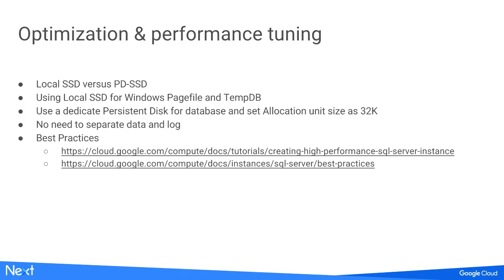In the on-prem environment, we usually hear the suggestion to keep your data file and the log file separate on different disks for isolated performance. However, in the cloud environment, the persistent disk is already a distributed disk. It's backed by a lot of disks and machines on the back end. So keep the data and the log on the same large PD. You will not lose any performance, and it will make your life a lot easier when you deal with things like backup.